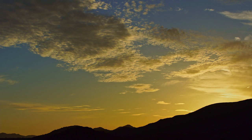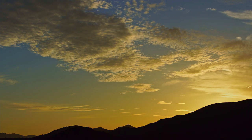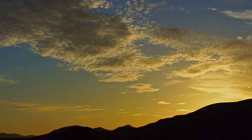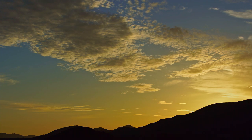I also have the drone up in that direction. But from the angle that I'm shooting the drone, the sun is still above the horizon. But also a beautiful image. And I can see more of the hills behind the front line of hills. So that might make for an interesting image as well. So we're doing multitasking here tonight.